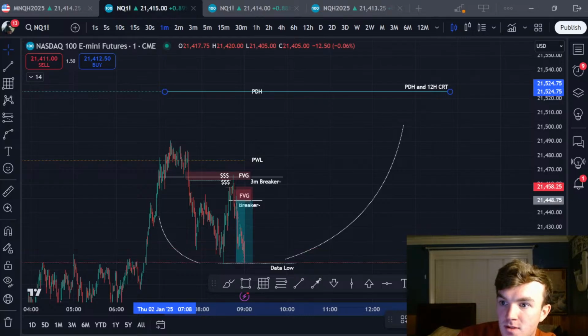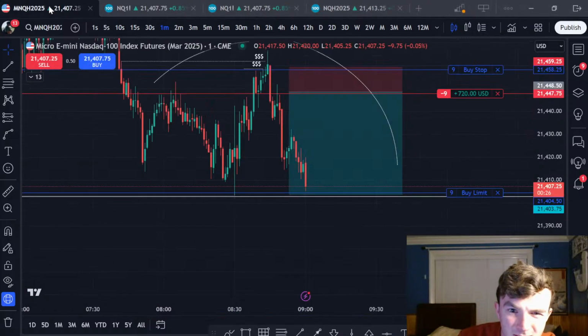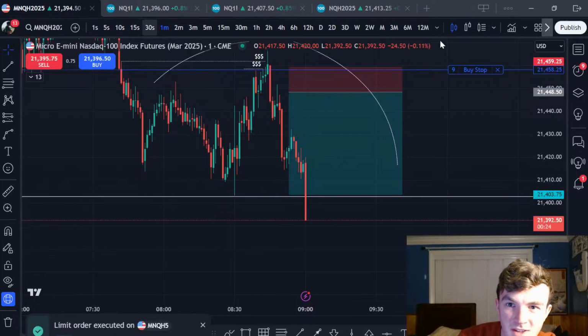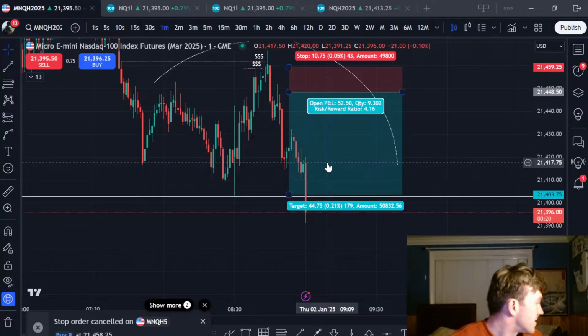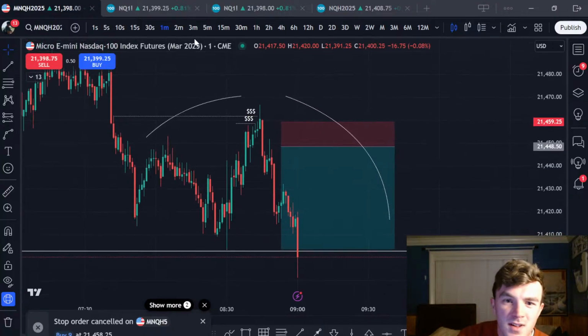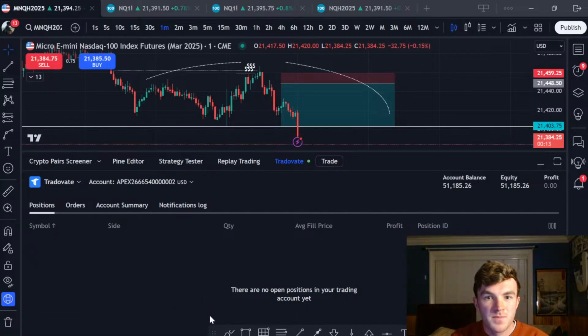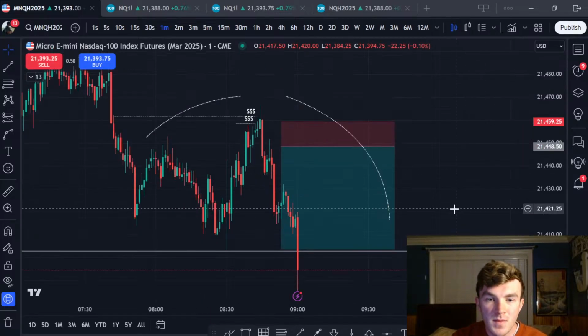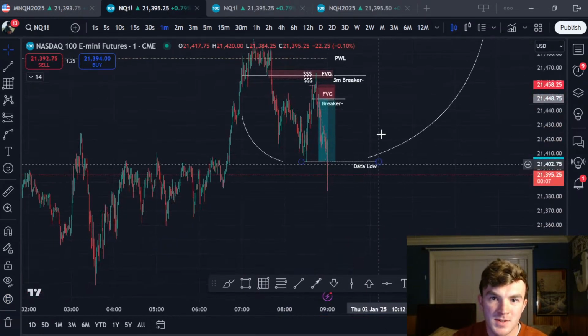Where is this? There we go. I think that, did we hit? Oh, let's go. Boom. 5-to-1 hit. 4-to-1 hit. That's pretty cool. Now, like I said, I think this could possibly be a turtle soup, but we'll see.